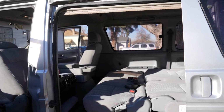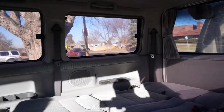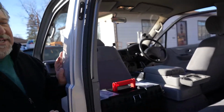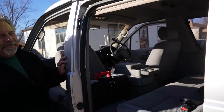The Weekender is a much better car. People who actually use them know that the Weekender had the table and the seat. And this is more like a Weekender. This is for daily commuting, so you use it every day. And then when you want to camp, it's available. So it's not sitting at home not being used because it's a camping car. It's actually a regular car that could be a camper when you need it. Which is exactly how I use mine.